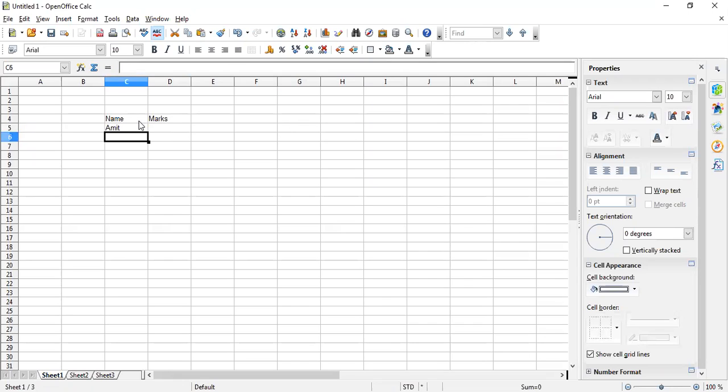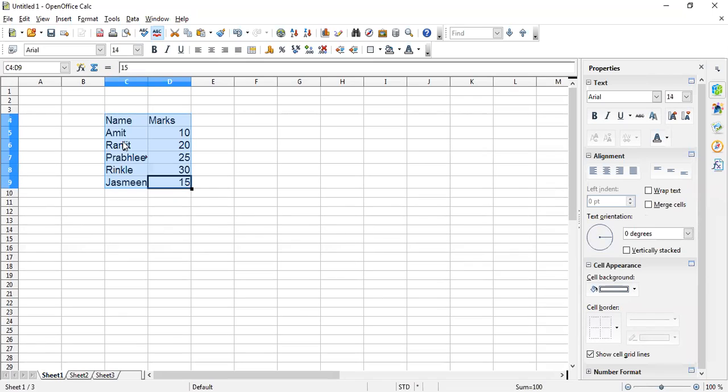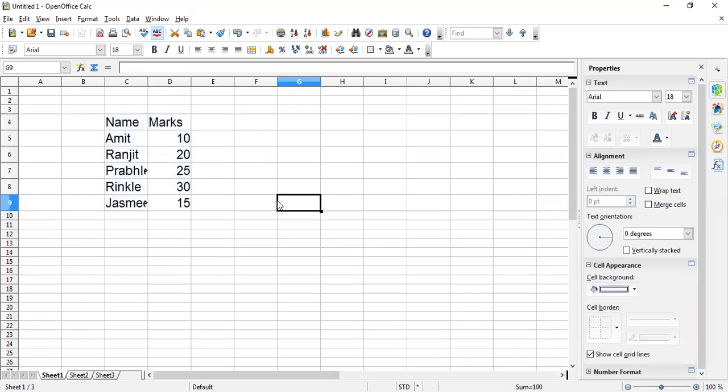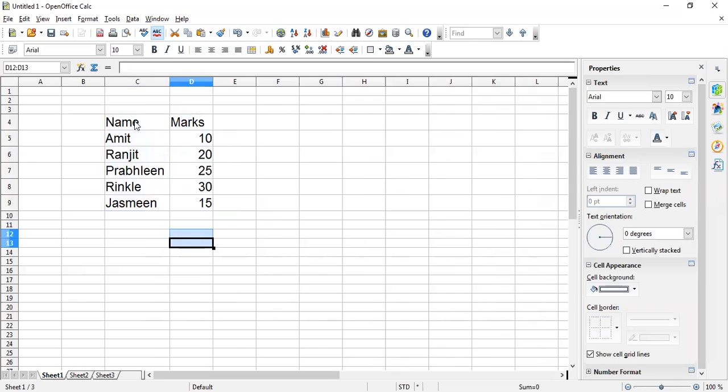Name: Amit, Ranjit, Prablin, Wrinkle, right? These are the names, and these are the marks. Now let me just increase the size so that it is more visible, right? So these are the things we have.